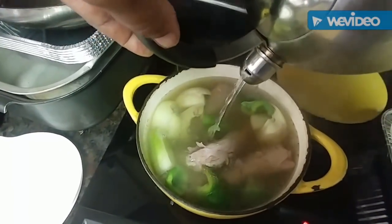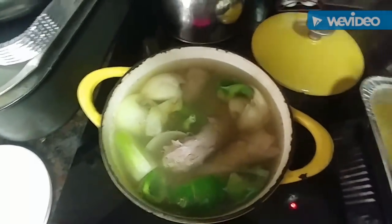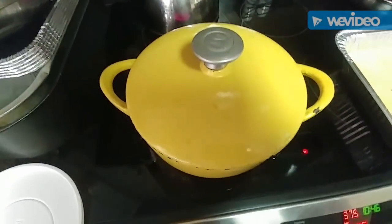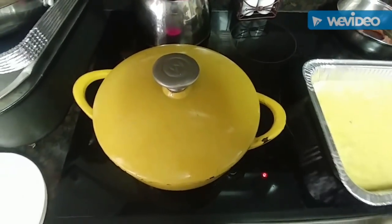Waste some on the stove. I'm gonna fill it all the way up. Just use all that water out there, so I'll leave a little cooking room in there. So I'm gonna cover this up and let it get started to boil. When it starts boiling, I'll back that heat off some. But for the time being, that's what I'm up to right now this morning, is to get that stuffing made.